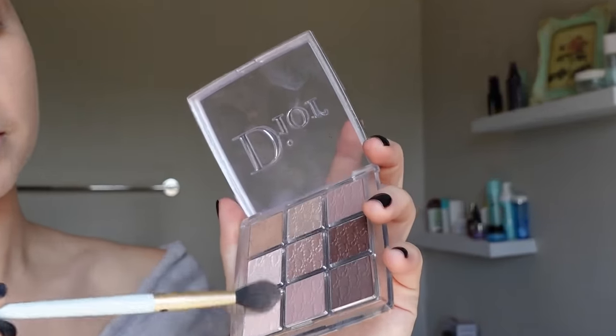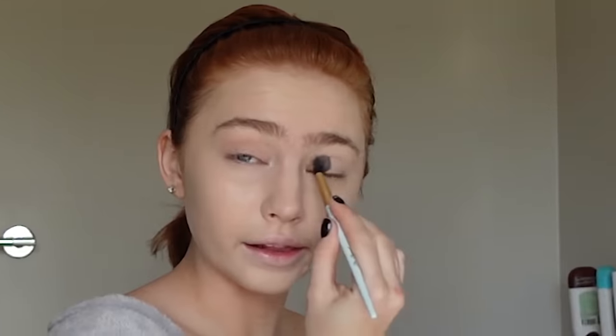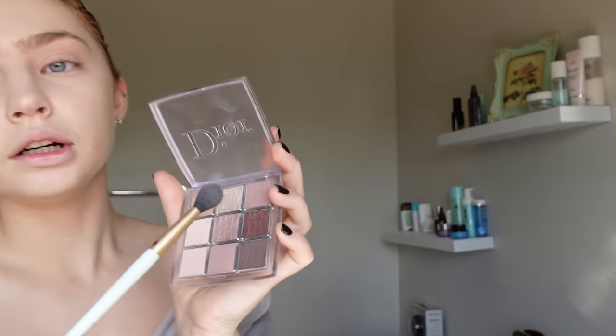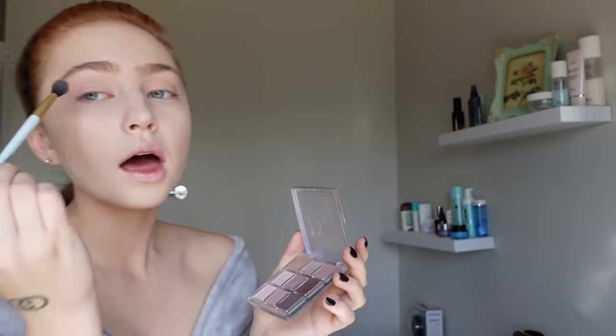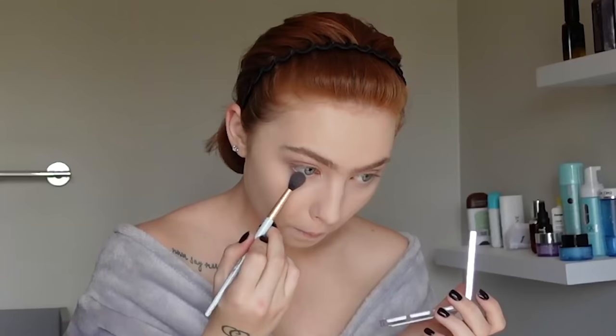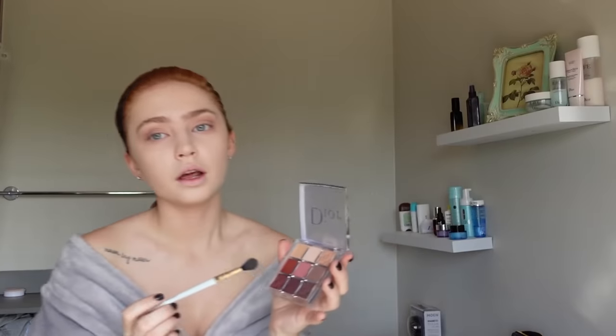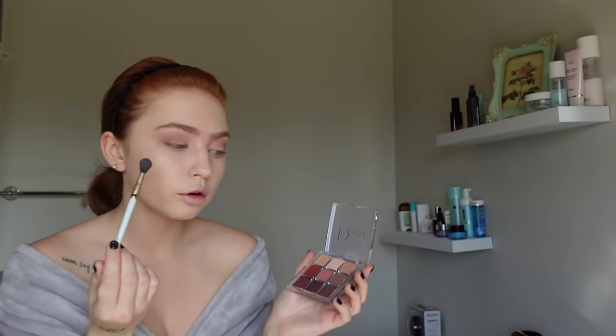I'm using light colors right now — mixing three colors and putting them on my eyelid. Today I'm going a little bit darker with this color and mixing with another one, going on this part of the eyelid and on the bottom. I'm using another eyeshadow palette for the bottom. I like doing a little transition from lighter colors to darker, and I'm doing this all the time. Now I want to add some golden color on the middle of my eyelid.